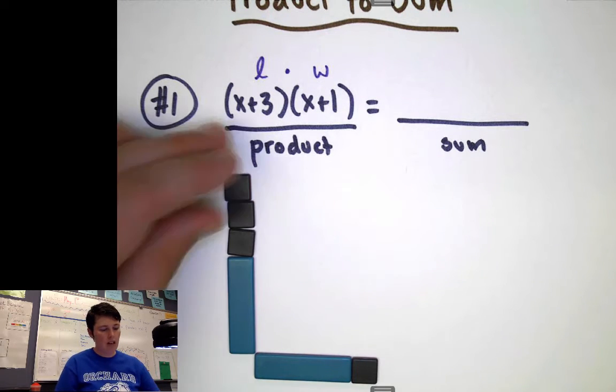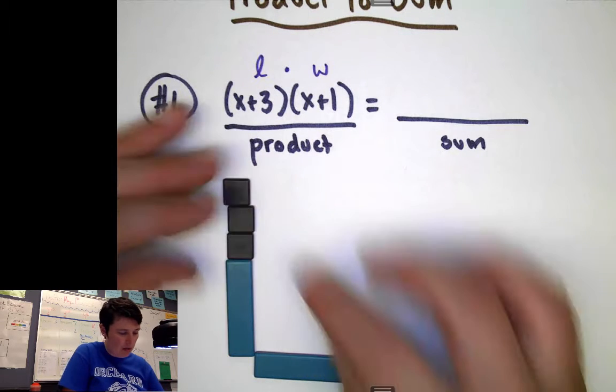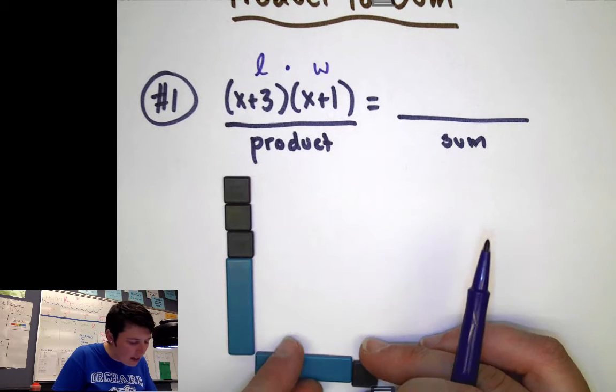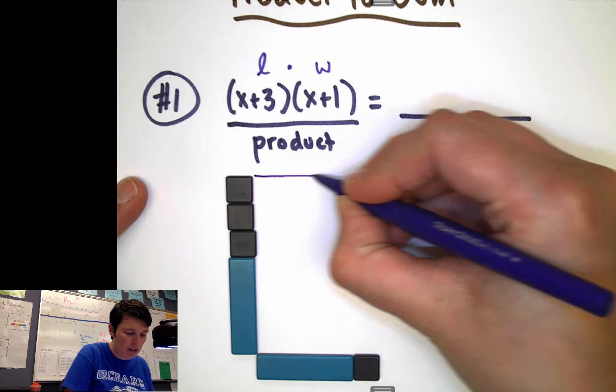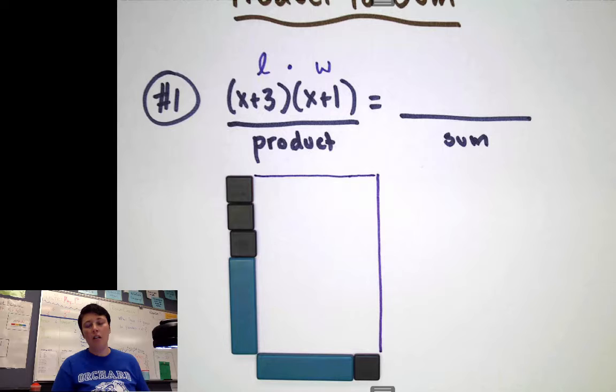I need to fit a rectangle inside of this space. It's kind of like this. Let me show you. Sometimes it's hard with the tiles, but I'm going to try my best to show you this. I want to fit something inside of here. So it's as if I took the top edge up here, went across, went up. I want to fit within that space. So now our job, the challenge, and this is what you're going to be doing on your own in class without my help, is you've got to pick which tiles you want to use that will fit perfectly like a puzzle into that rectangle. It has to be a perfect fit. And so this is the puzzle part of this problem. Pause the video and try it yourself. See if you can do it.